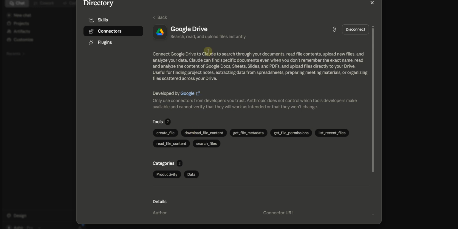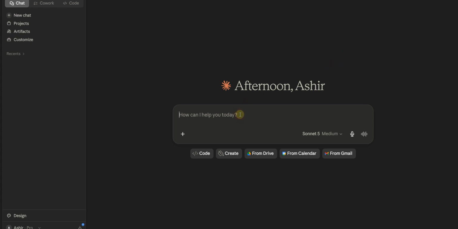As you know, Google Docs, Sheets, Slides and PDFs, uploading a file or downloading it, all come under this Drive option. Here you will see multiple colors: green for Google Sheets, yellow for the Docs, and blue for the Slides. So these are all the files that come inside the Drive, and make sure you just connect it and then ask Claude to work on any of the slides that you want to work on.